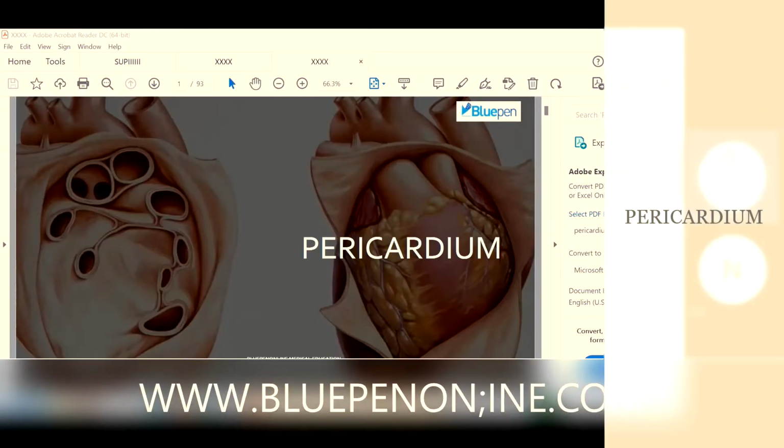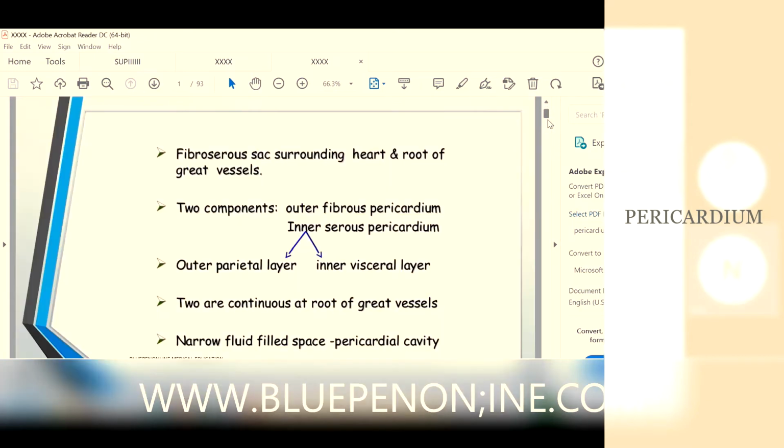We'll go through the pericardium. Okay, pericardium and the heart. So what is pericardium? Any idea? It's the covering of the heart. Covering of the heart. So it is a fibrous sac which is covering the heart and important major blood vessels.